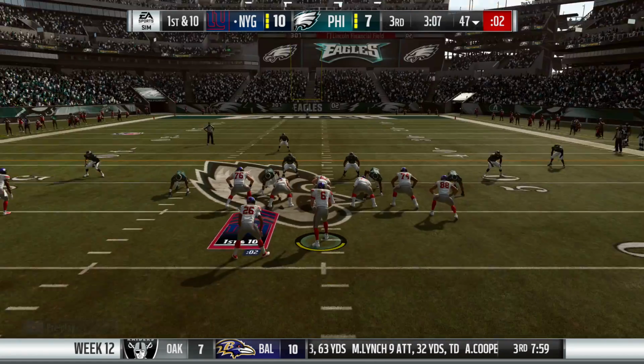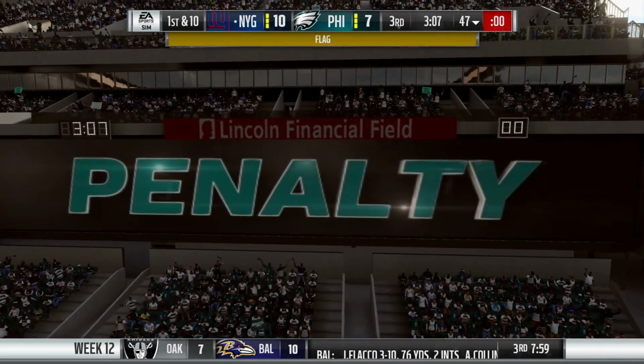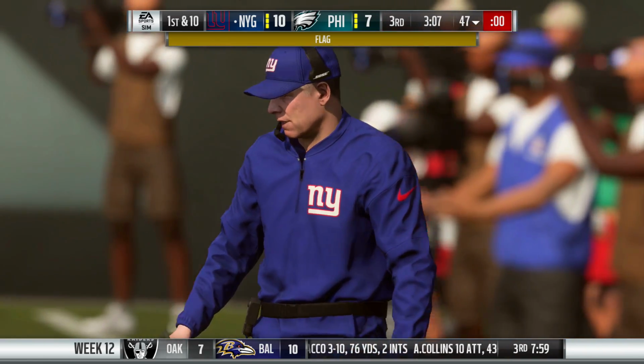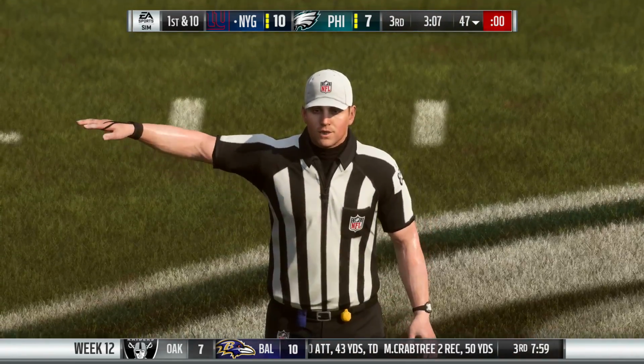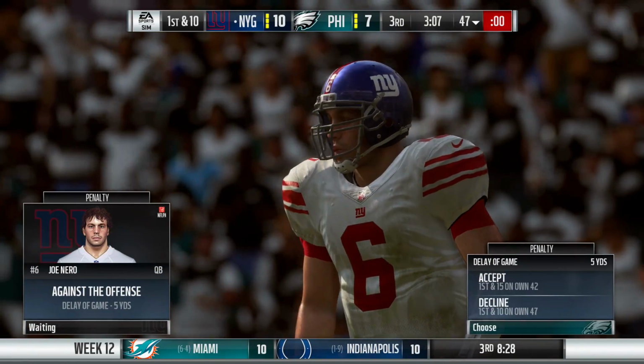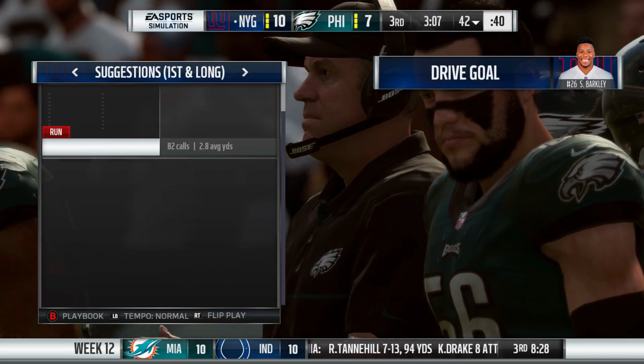Hurry up and snap the ball. Snap the ball! Are you kidding me? Gosh, this game's so annoying sometimes, man. Joe Flacco's 3 of 10 with 2 interceptions I saw down there. But, dude, I'm literally holding down the A button to have them run up to the line. I'm spamming the A button so they'll actually snap the ball.